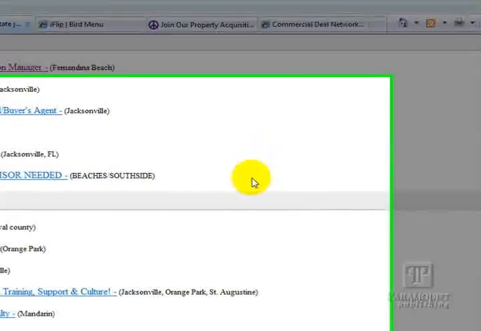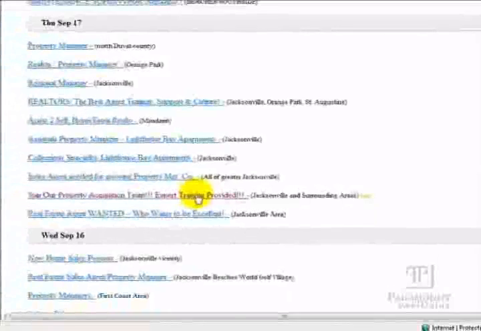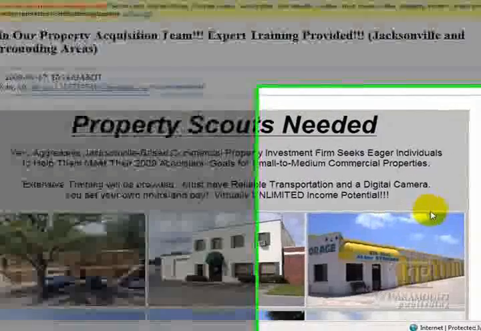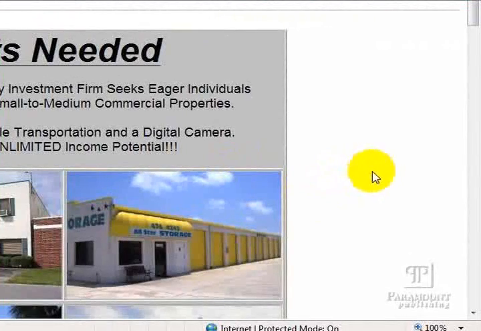Absolutely. The way I like to run ads is a little secret that I learned in some of my internet marketing stuff. I like to use ads with images on them. You'll notice there's no other image ads run. Come over here. Here's the ad that I ran to create the bird dogs, the property scouts that we have been using just within the last couple of days.